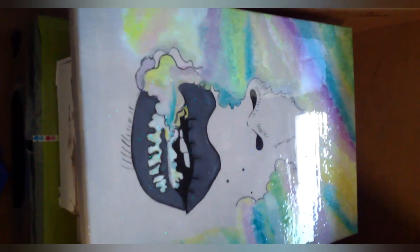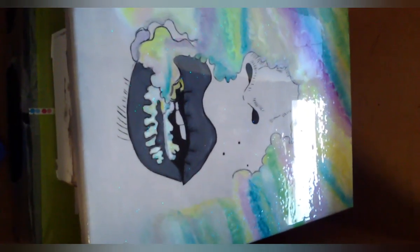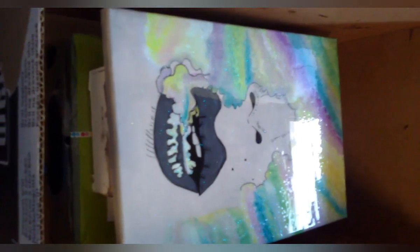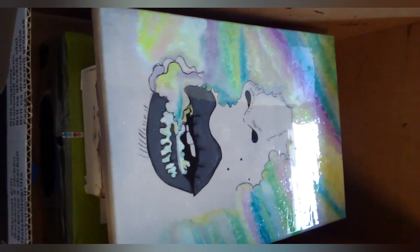So now this has to sit for, I usually let it sit for 2 days because even though the weather is nice and the sun is shining, it's still a little cold in here. But there it is, all resined, ready to go as soon as it's dry.